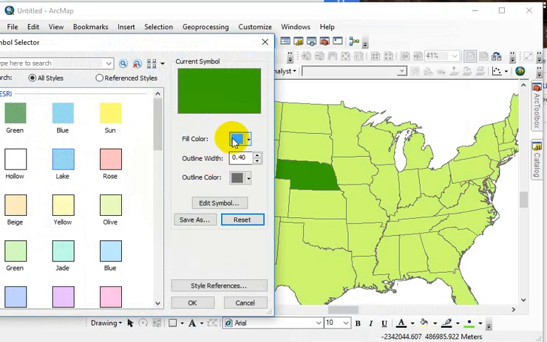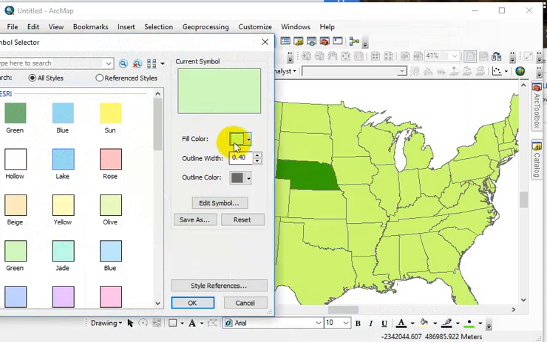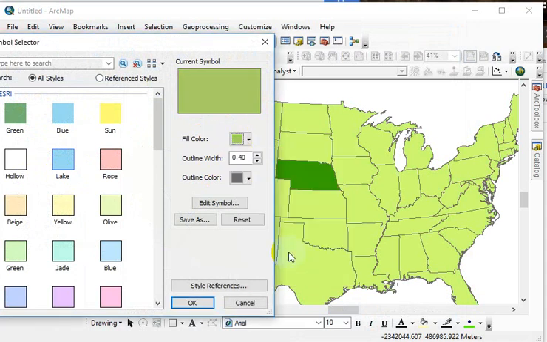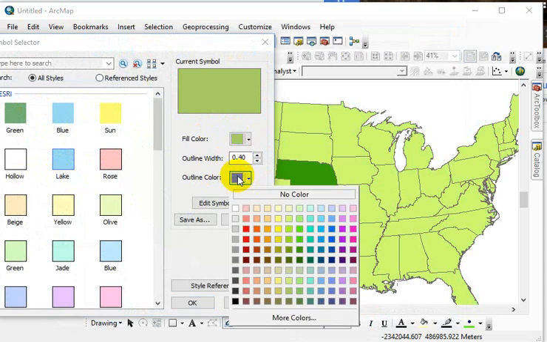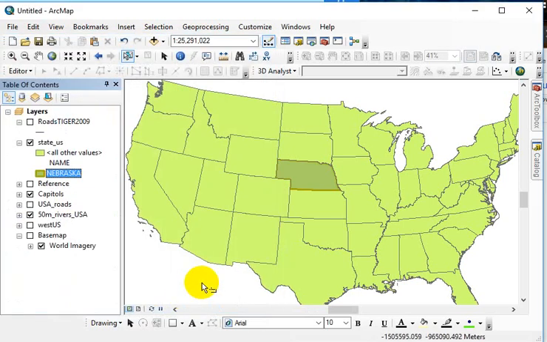So let's say we just want to give it a colored outline or a slightly different fill color. Oh, let's make it a little bit brighter instead. No, not that bright, that's ugly. Oh, that's terrible too. Oh, we'll try that. And then we want our outline color to be something a little bit more obvious, and we'll make it a little thicker. It didn't work out very well for the fill color, but I think you get the gist. That's one way to affect it that way.